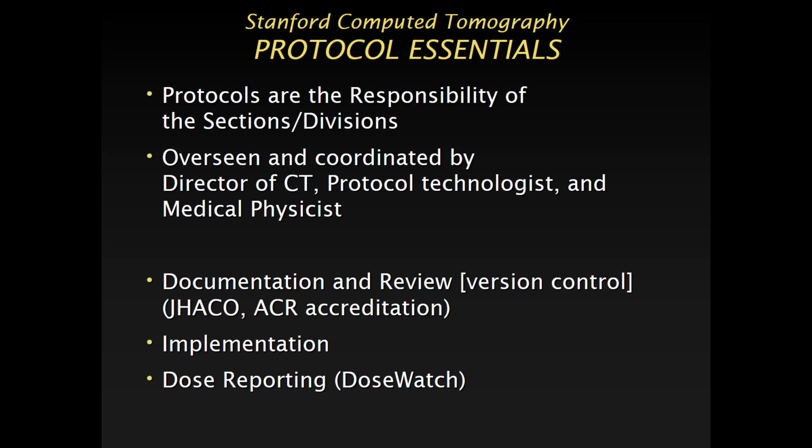So for example, we have weight-based injection protocols, and we obviously want to have this for all sections, not just for chest and for neuro, but not for the other sections. So that's the main role that we play here. And also the protocols are important to be documented. There has to be version control, thanks to the ever-growing need for documentation and accreditation, etc. We have to keep track of this.